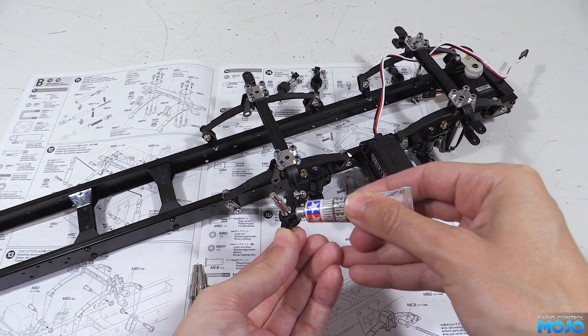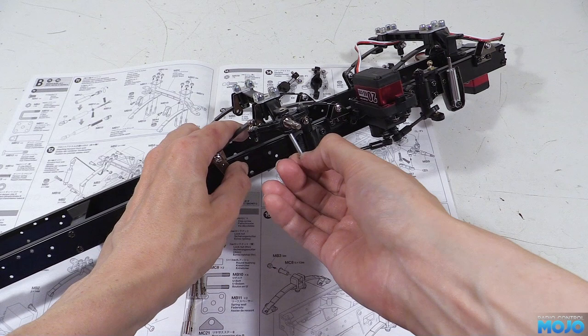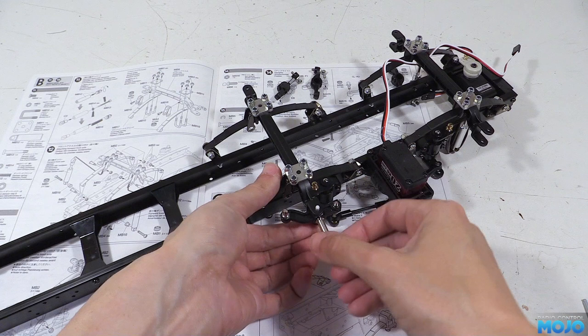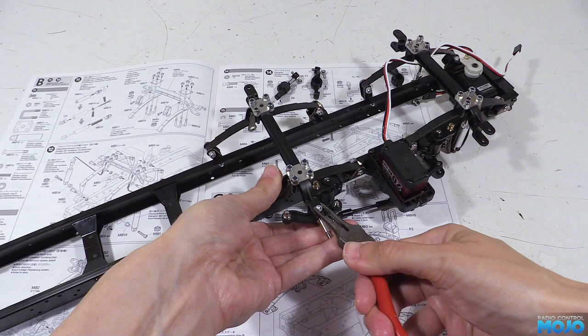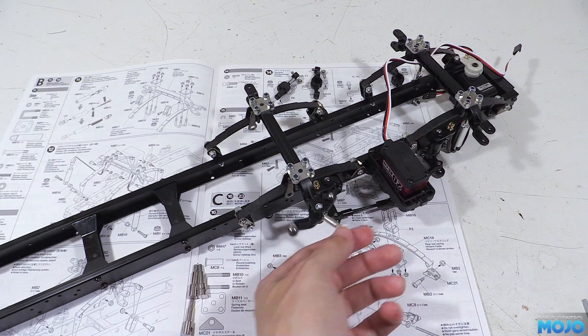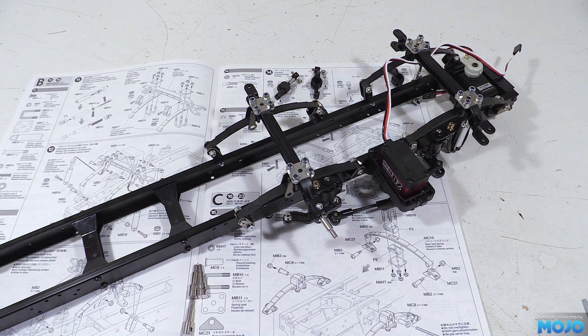The only thing to watch out for is that you get the right upright on the right end of the right axle otherwise it's plain sailing. To attach it we use one of the kingpins which has a slot at one end for an E-clip. We want to insert it from the top of the chassis which is the bottom as we see it here as of course the chassis is upside down. Then we clean up the grease and clip in an E-clip. The upright should be very free to turn. If it's really grabby you might want to pop it off again and find out why. I must say though I've never come across a tight one. Usually they're all a bit loose to the point of making the steering a bit sloppy.